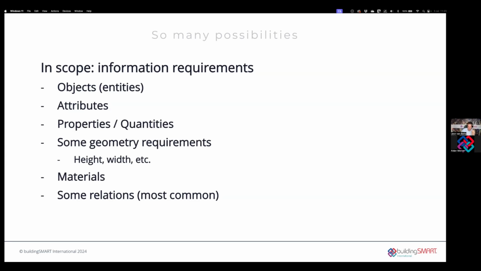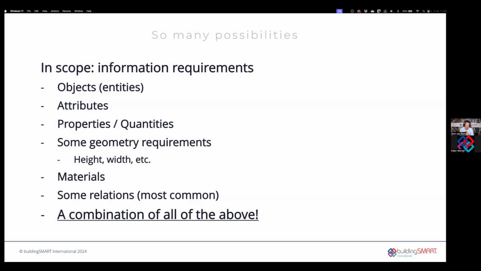And most importantly, or most advanced, is a combination of all of these above. So again, I can have a staircase with a certain material that has specific requirements. So all of these facets can be used both in the filtering part and in the requirements part, which makes it a very, very powerful way to define requirements.